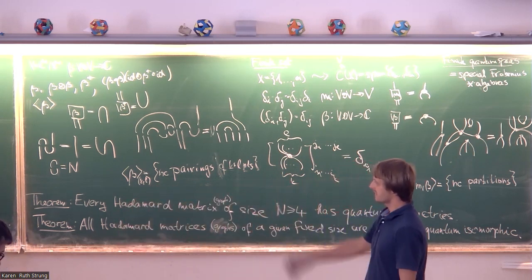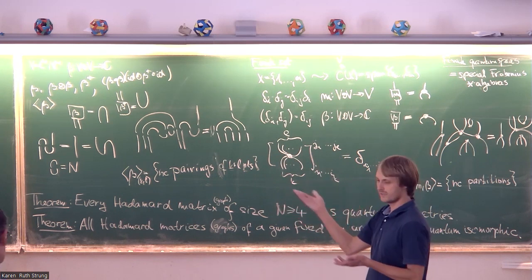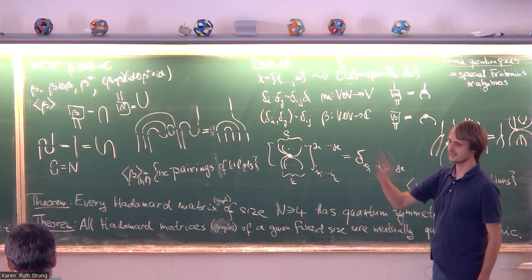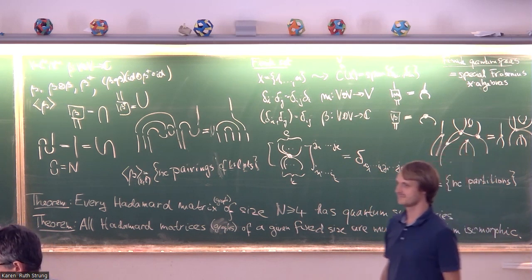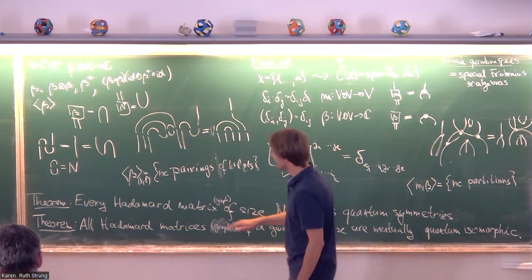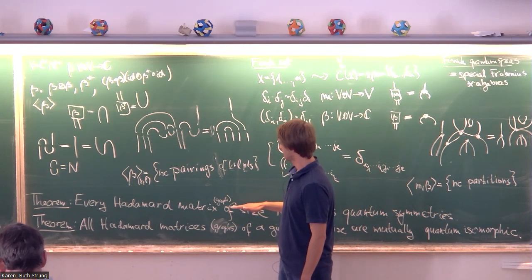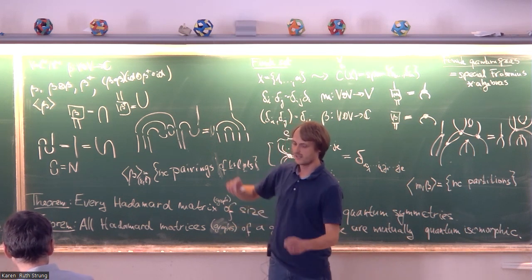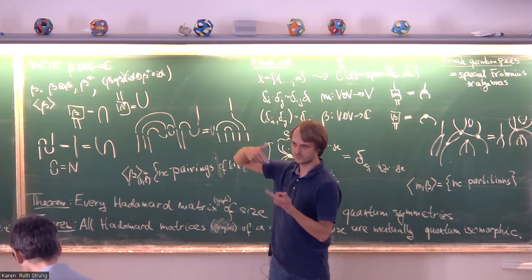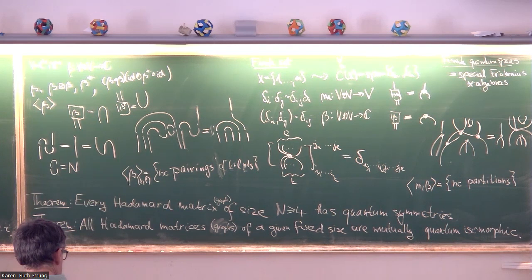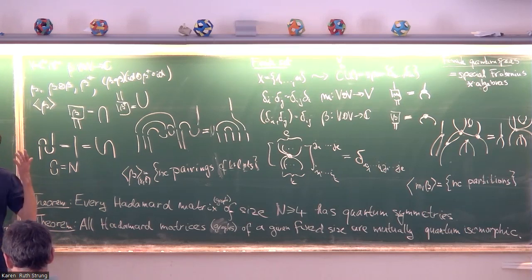Quantum isomorphic means that the associated categories are isomorphic or monoidally equivalent. Although here I didn't tell you what the category is. It's a bit more complicated than just putting the Hadamard matrix there. So, quantum symmetries of graphs, how that works is that you simultaneously permute rows and columns, right? And you can exactly describe that by just putting the adjacency matrix into that category. And this is what describes the quantum automorphism of an adjacency matrix.